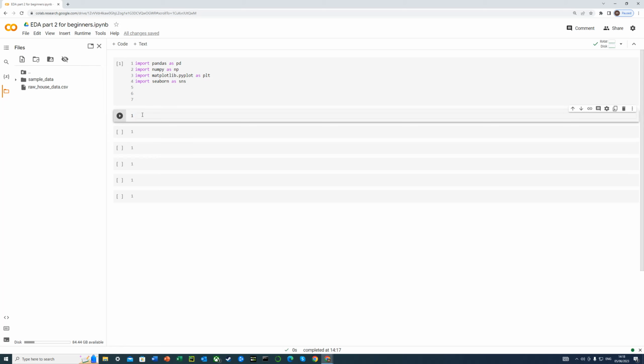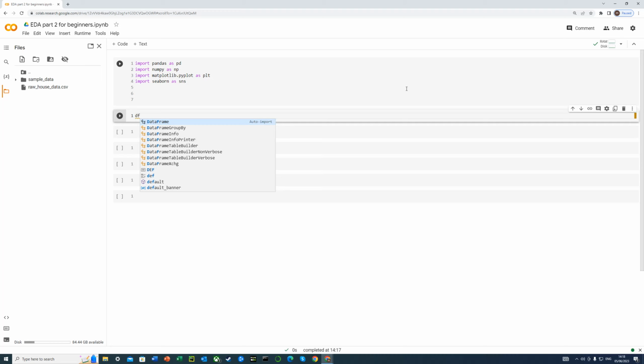First, using a pandas function, we're going to create a data frame. You can name this anything you want, like data or house data, but most people use df for data frame.